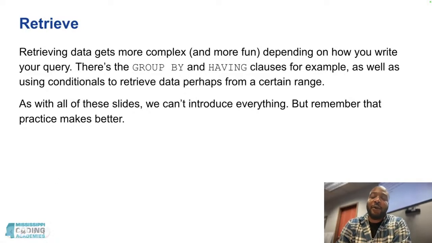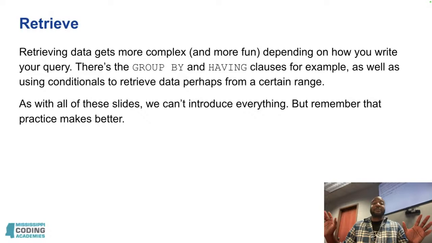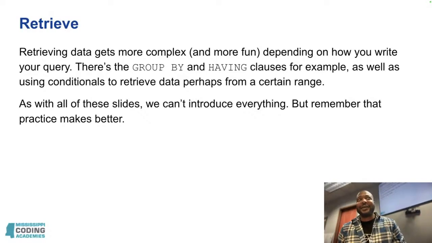All right, so we're going to end retrieve, and then the next set of slides, we're going to look at how we can update data. Say, for instance, God forbid we should make a mistake. Oh, not me, I don't make mistakes. But when we make a mistake with the data, we need to update it somehow. How can we go about doing that? That's what we'll do on the next slide.